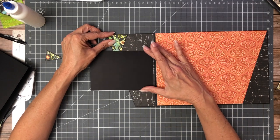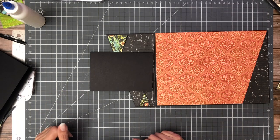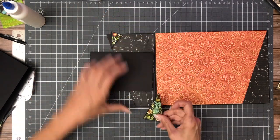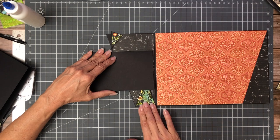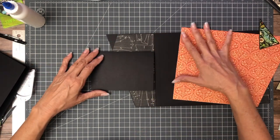Does it? No, I'm going to cut it off. That's going to go in here. This will go in here. Now that I'm going to do it this way, maybe I'll do that. And then this will allow for that. It's too wide to fit. Never mind. It's going to go this way.